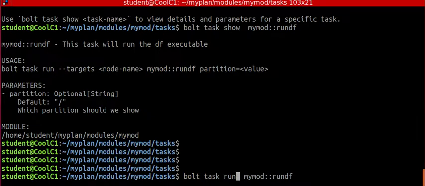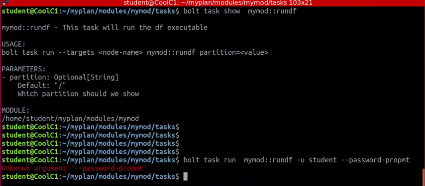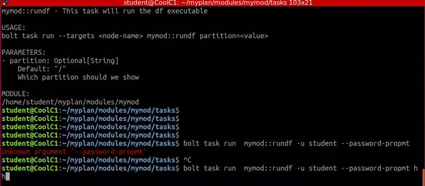Let's run it with nothing first. So we will give it a username, and then we'll say prompt for password, dash prompt. Oops, spelled it wrong. Alright, so there is prompt for the password.